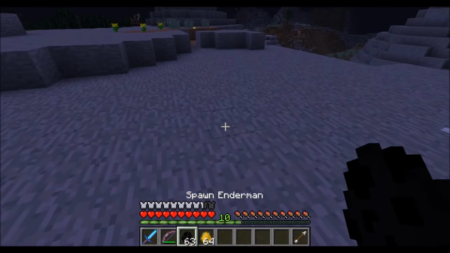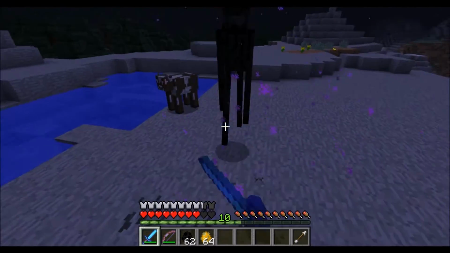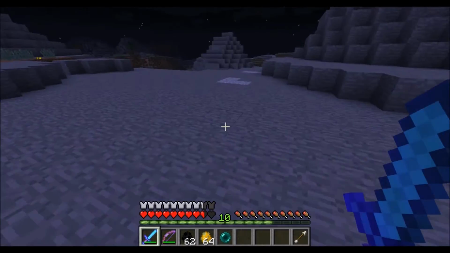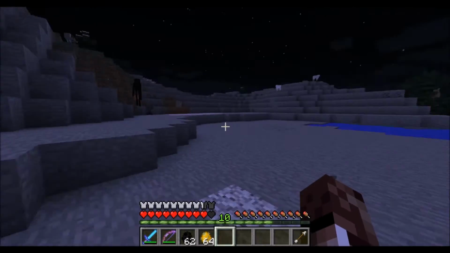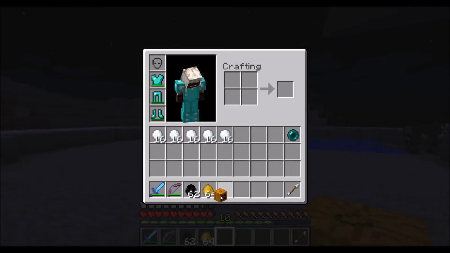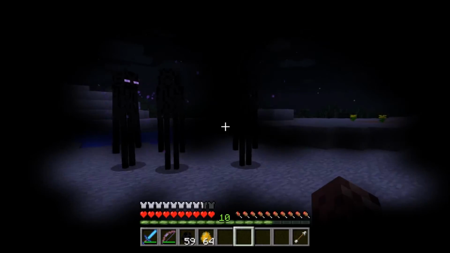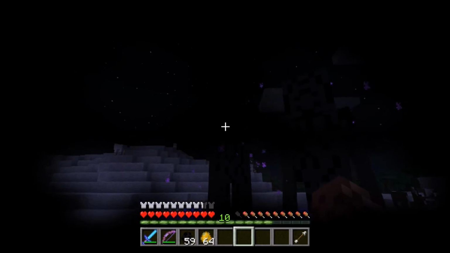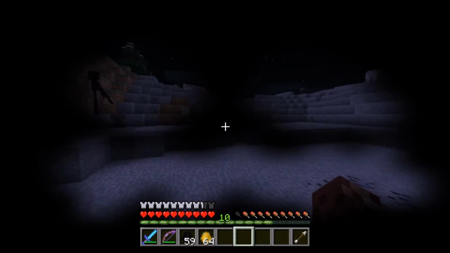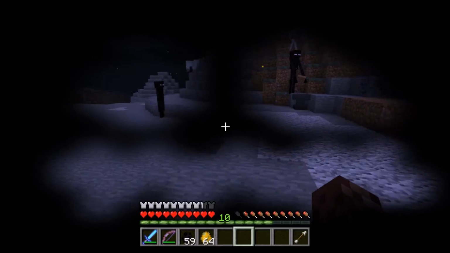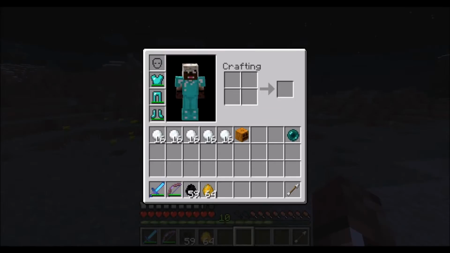But anyway, let's see if I can get this to happen normally. Okay, there it goes. Endermen will immediately attack you upon you looking at them. As you may know, that happens normally. However, if you go ahead and put a pumpkin on your head, then regardless of how many Endermen you look at, they will never become angry at you. They are just ultra friendly as long as you're wearing a pumpkin on your head. If you're not wearing a pumpkin on your head, they won't like you. So yeah, don't look at Endermen unless you've got a pumpkin on your head.